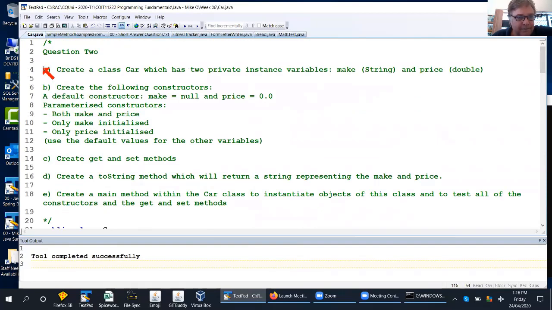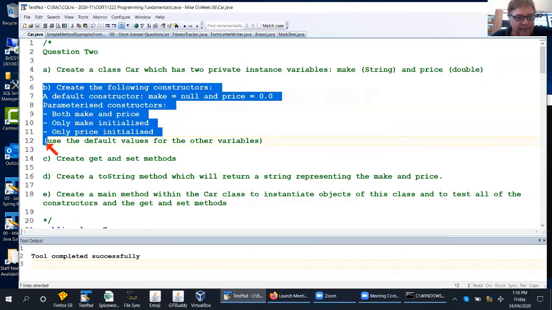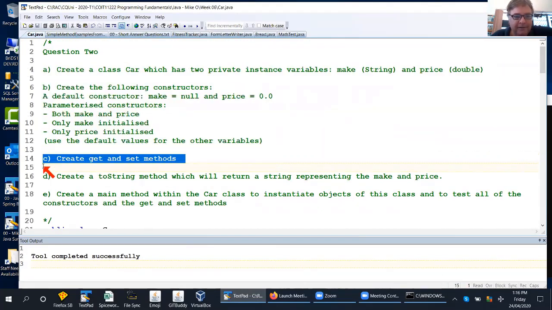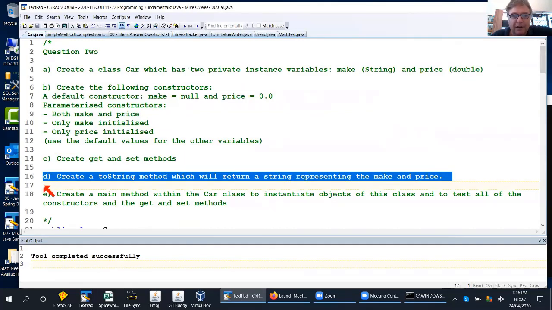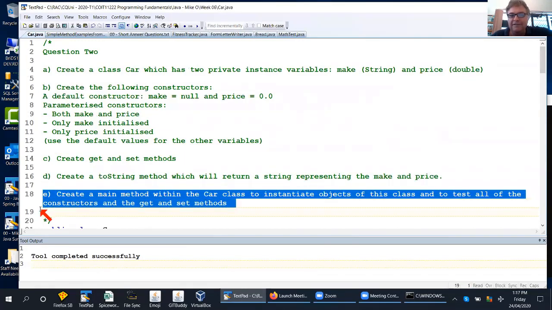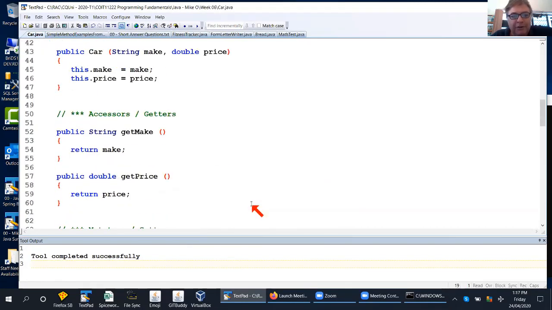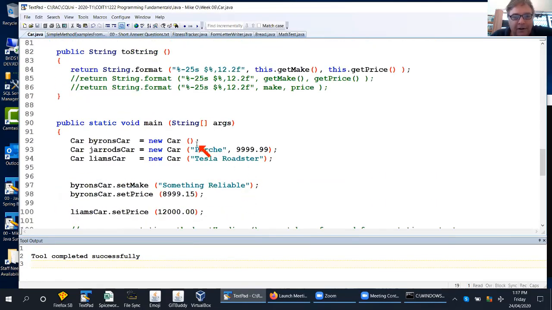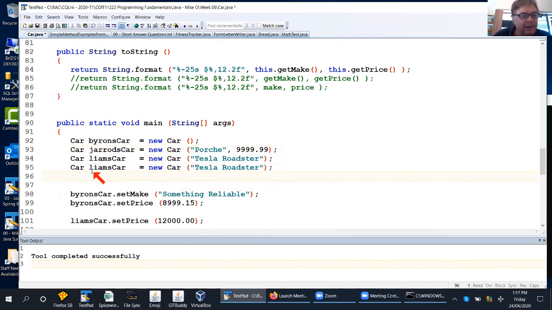So we've done that. We've done the get and set methods. We've created the toString method, and we've put them all through their paces to test them all out. Okay. Actually, we might not have tested one of the constructors. Tested that one, that one. Yeah, we're going to test another constructor. So we'll add another car in. Let's add a Mike's car. And I'm just going to pass the price through for that one. And I got a $999 one.